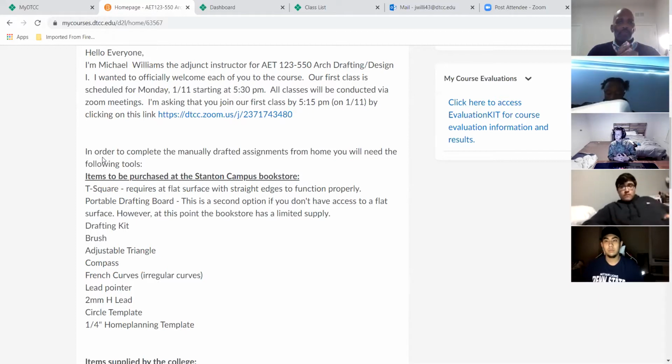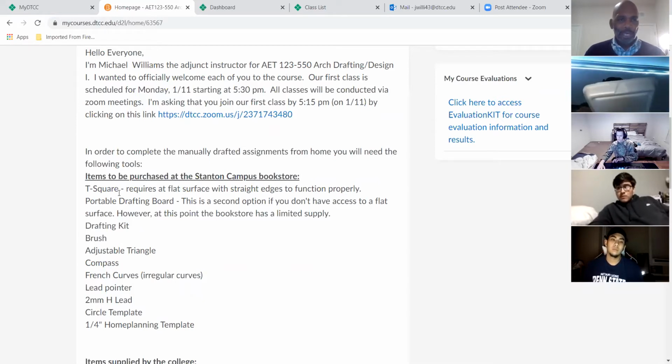In order to complete the manual drafted assignments from home, you will need the following tools, and we're going to cover these more specifically as we move forward. You're going to need a T-square or a portable drafting board, either one. Then a drafting kit, the brush, adjustable triangle, compass, French curves, better known as irregular curves, a lead pointer, a 2mm H lead, a circle template, and a 1/4" home planning template.